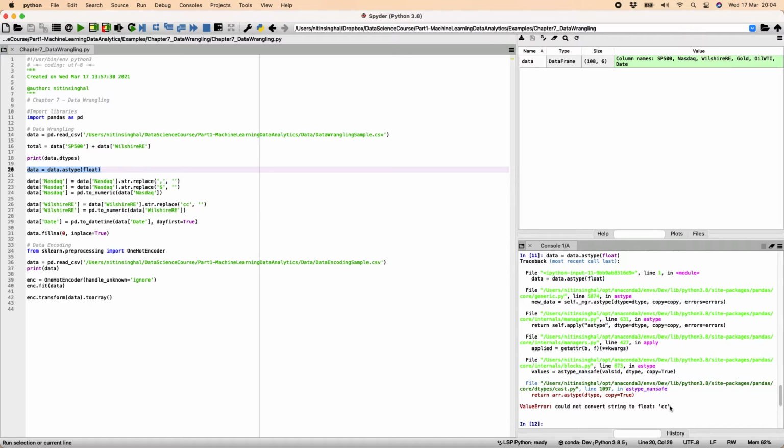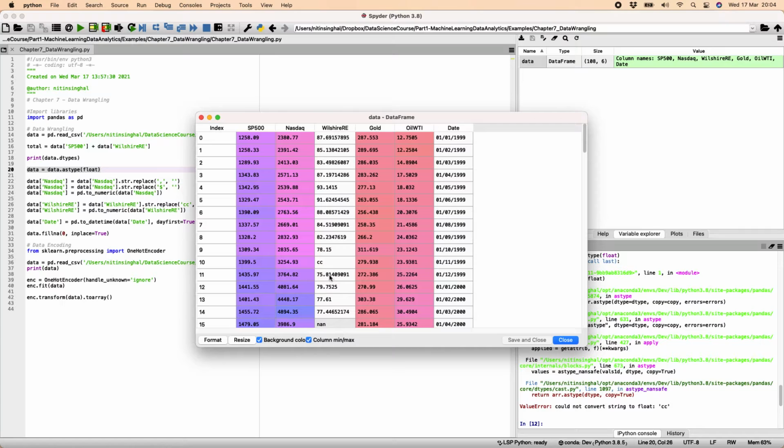And it shows you some junk data like CC. Now, where is that? You can straight away see. I mean, look, this is a very small sample data set. This was to show you the data wrangling activities, but imagine if you had a very large data set, then it would not be that straightforward to search and replace these.